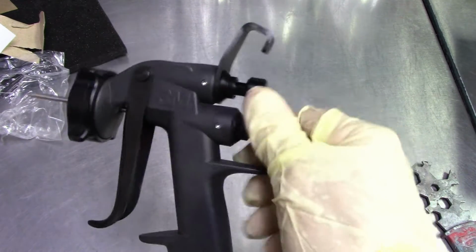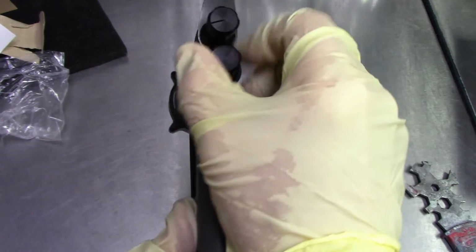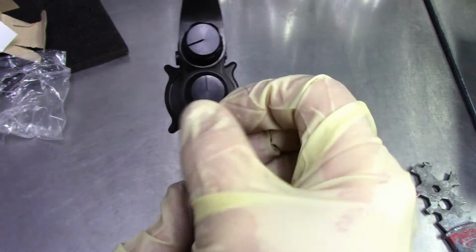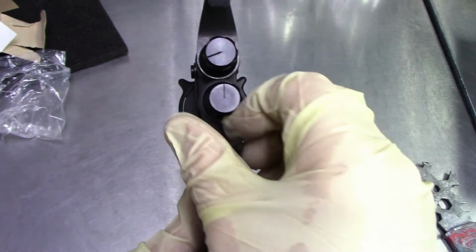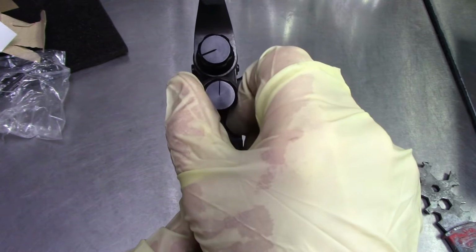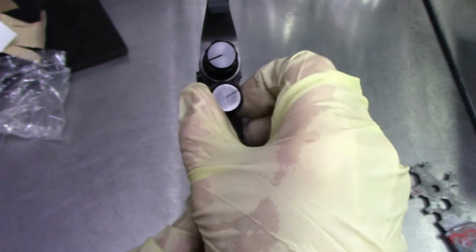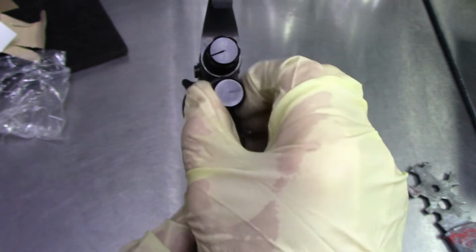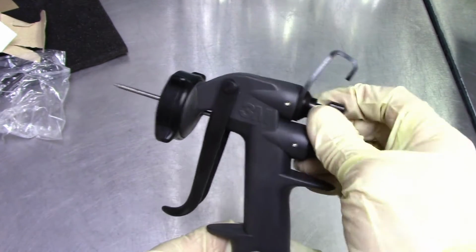So what I'm going to do is close the fluid all the way. And then I'm going to put the indicator right here straight up. That way I'm going to count counterclockwise a couple of times. I'm going to start the same way I have my SATA gun set up. So I'm going to go around counterclockwise 3 times. There's 1, there's 2, there's 3, and I'm going to go 3.5. I'm going to leave it right there. So 3.5 to set it up.